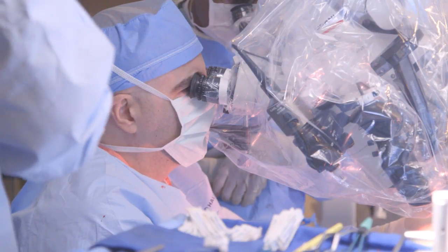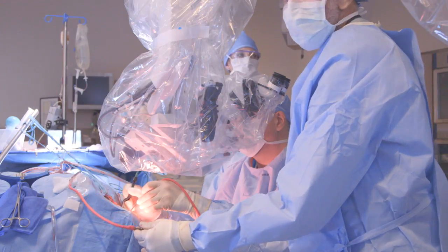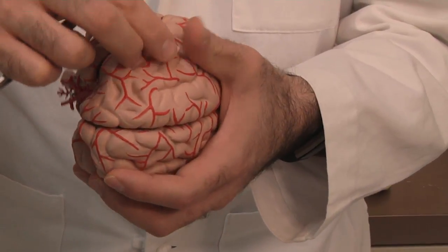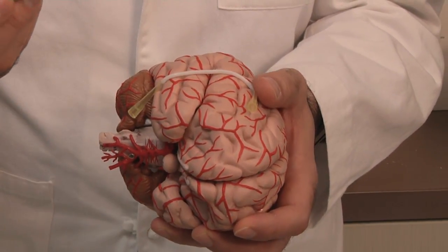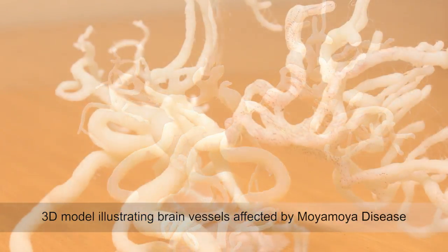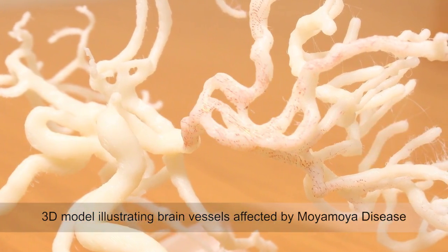When the brain is hungry for more vessels, there's a bone between it and the adjacent tissue. We make an opening in the bone and lay the scalp tissue onto the brain so that the vessels in the scalp tissue can grow into the brain. Additionally, we can take a scalp artery and do a direct anastomosis — a direct connection between that artery and a superficial brain vessel. Over several months, that connection grows and starts to supply the brain. The brain can actually promote its own wellness by growing new vessels, and we help it along by making that connection between the scalp tissue and the brain tissue.